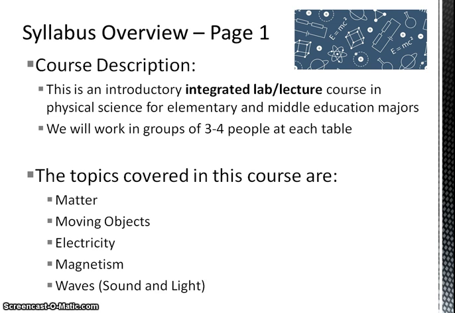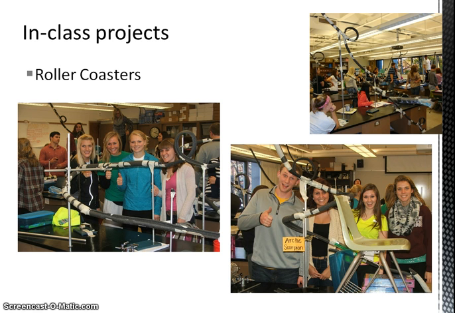So in addition to learning about these science topics, we're also going to consider some common difficulties that young children have when learning science and explore the new science standards which came out in 2013 called the Next Generation Science Standards. So here's a few pictures of some of the in-class projects that we do, like building roller coasters out of foam pipe insulation. You can see all these people excited to learn about physics, and maybe you even recognize some of them.